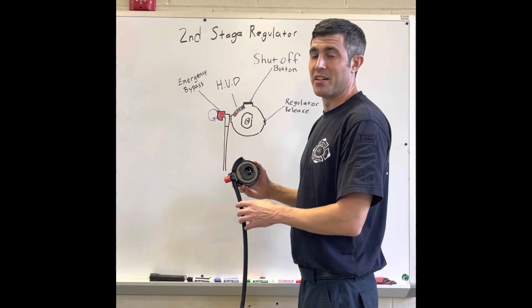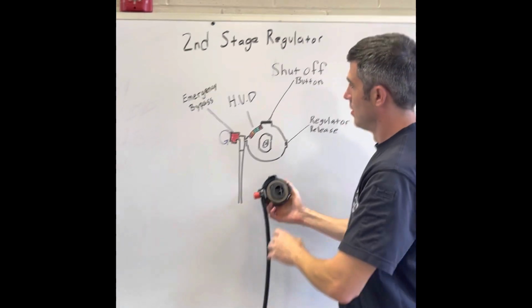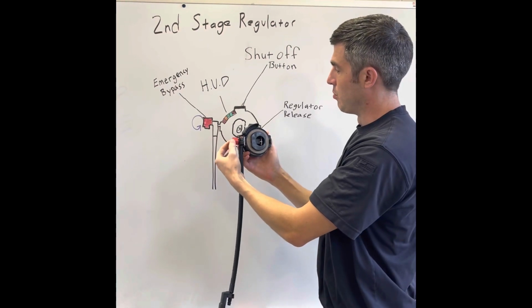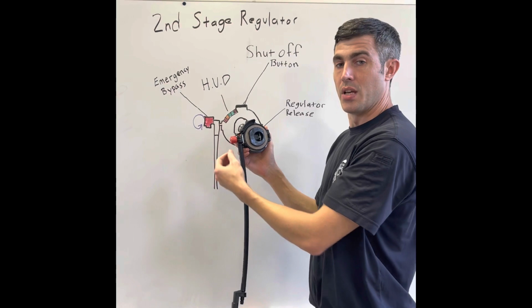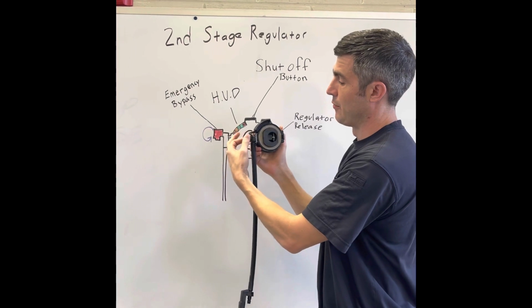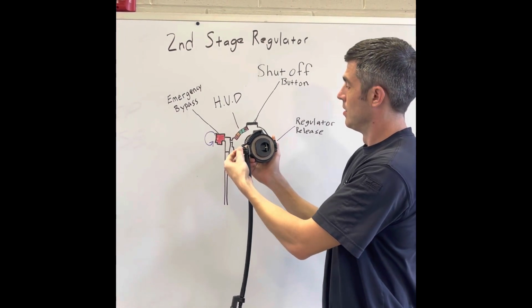Now we're talking about our second stage regulator. We've got a little bit of a blow up right here. The first thing you'll notice is we've got our emergency bypass on the left side. It's red, it's bright, you should be able to notice it easily. Most bypass valves have generally been twist to me, for me. This operates the opposite. You will twist the top of it away from you to get that flow of air.